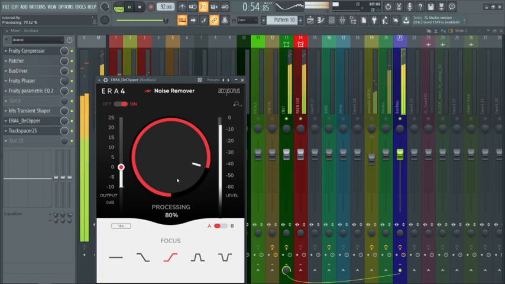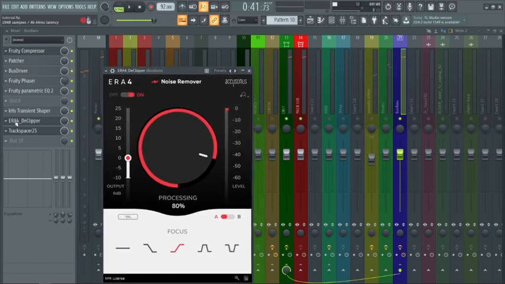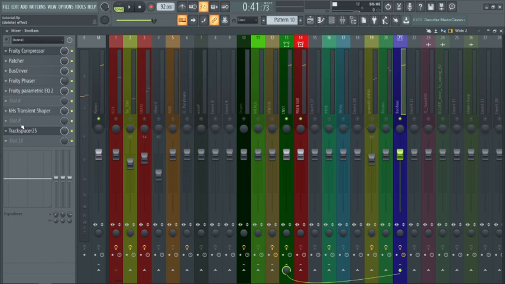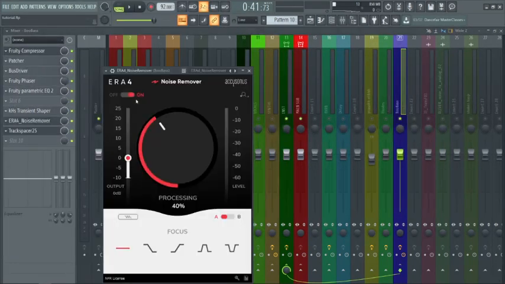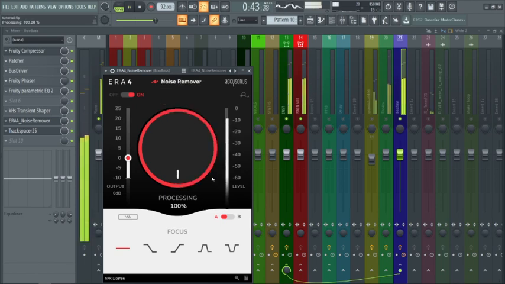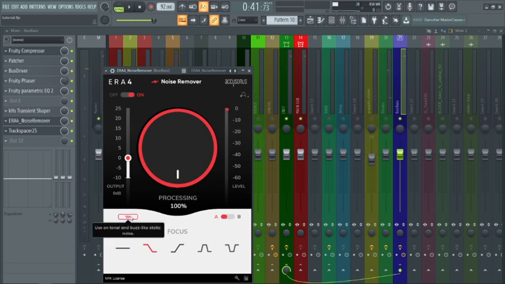Those pops are still there. What is that? Is it even on? Wait, do we even have it on? Hold on. Delete. Okay. Noise remover. Control S, save. Nope, still there. Focus on high and low frequencies. Just want high frequency there. Still there. That drives me nuts. Use on tonal and buzz like static noise. What's this? A and B. Oh, without and with, I see.